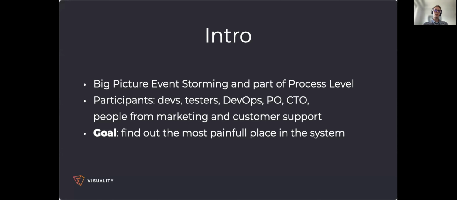So what is our goal? Let's say that our primary objective is to find the most critical pain point in the system. We know that there may be several existing problems in the application already, but we want to find the most specific area that is most impactful and that can be the greatest obstacle to expanding the app into new markets.